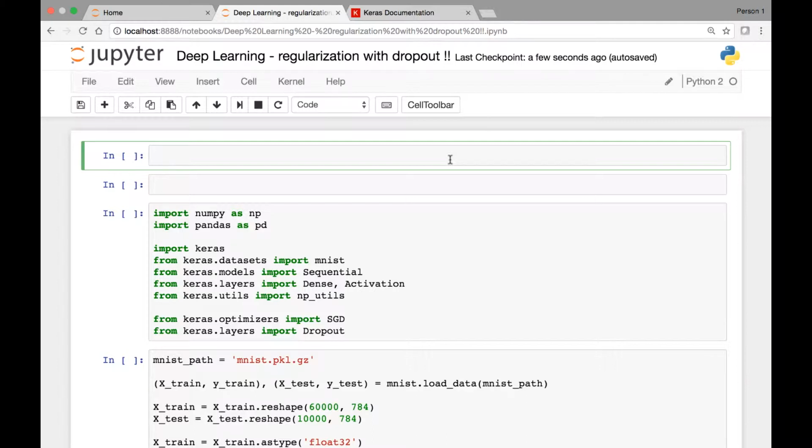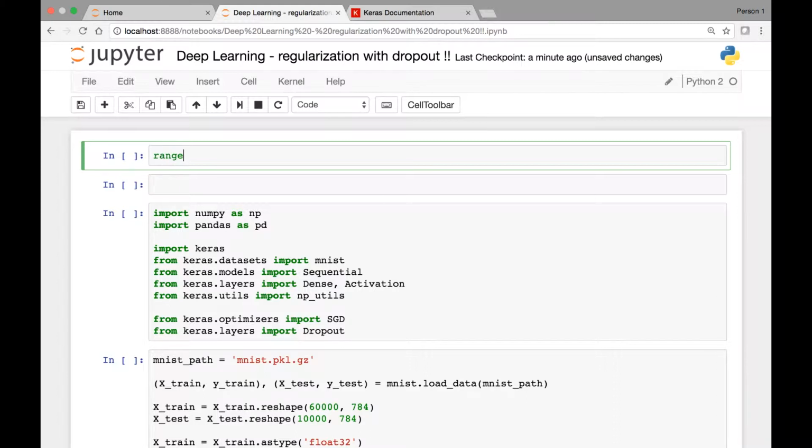In the example we saw in the previous lecture, we had 784 inputs with 512 neurons. So the weight of that gets transferred or serves as an input to your next layer, and that gets connected to 512 neurons, and the weight of that gets transferred to the next layer, and you easily have at least 1 million parameters when you multiply all of that. So to overcome that, we'll use a technique known as dropout. There are a few regularization techniques, but the one we'll look at in this lecture is called dropout.